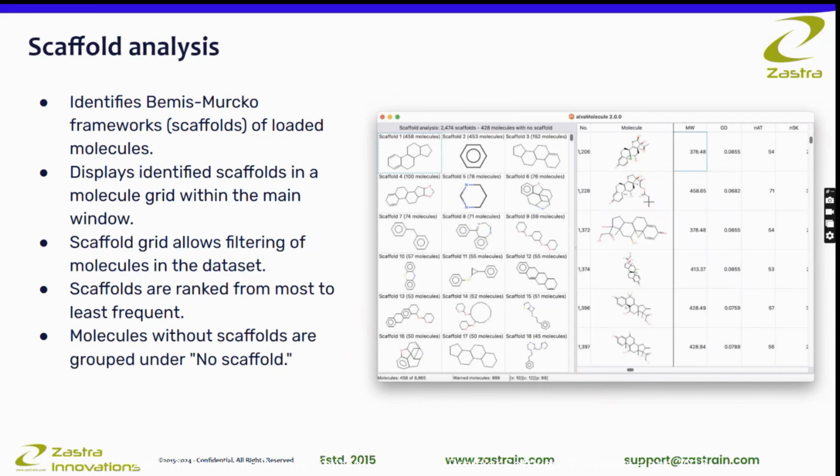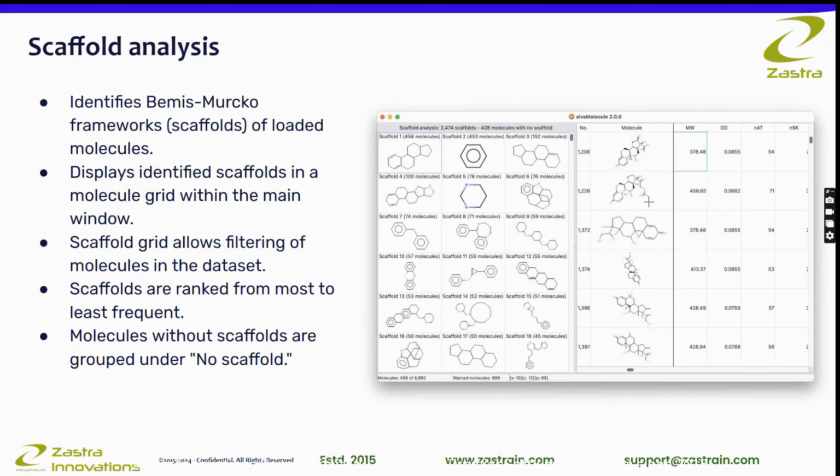Secondly, the aromatic rings, and the last one is the side chains. So specifically in your data set, how many molecules have a similar scaffold? Suppose this benzene ring is there, and as you can see, this is scaffold number 2, and 453 molecules have this particular benzene ring. So you can go for the scaffold analysis also, and you can generate the Bemis-Murcko framework for each molecule, and you will get how many molecules have the same scaffold.